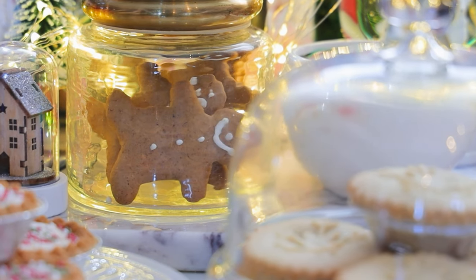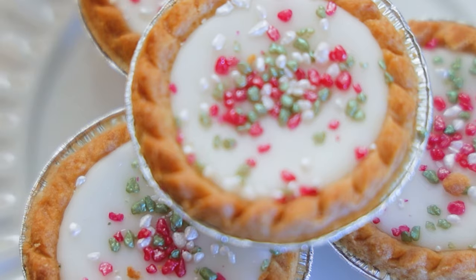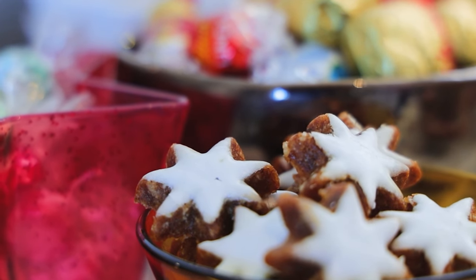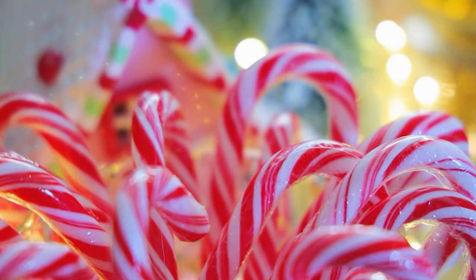So I've created a little hot cocoa station in my kitchen because it's a little bit magical, and even though we have 40 degree days, everyone loves a little dessert bar or some kind of Christmas treat. So I've got a tiered tray where I've got Santa mugs, all the toppings and trimmings you would need to put on a hot chocolate, lots of little sweets and treats. This is all about magic and joy and letting your guests help themselves.